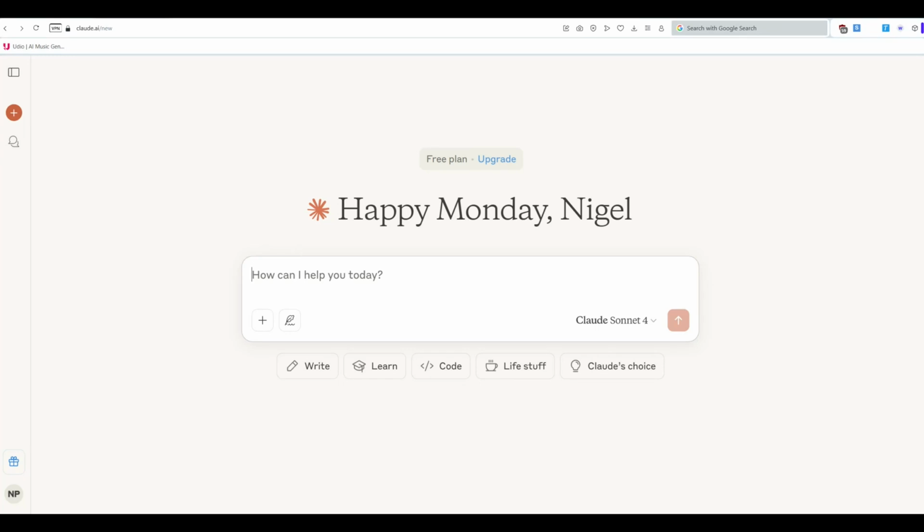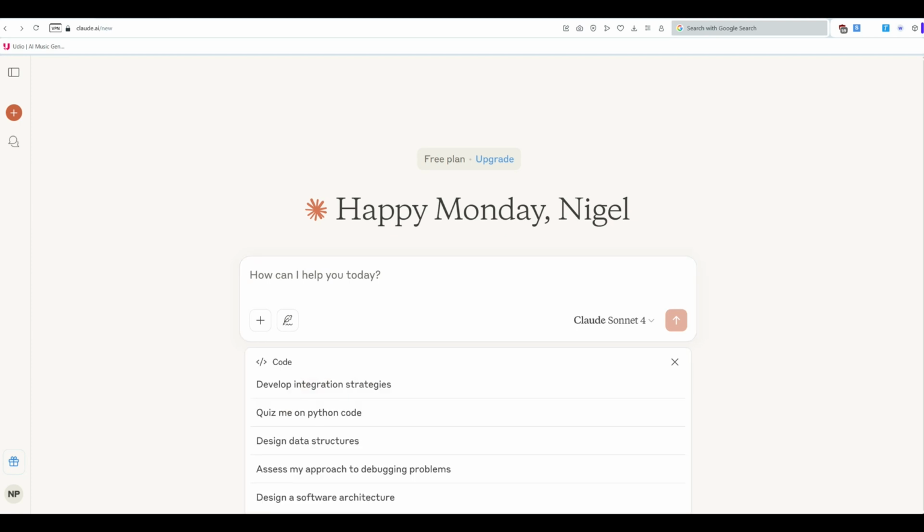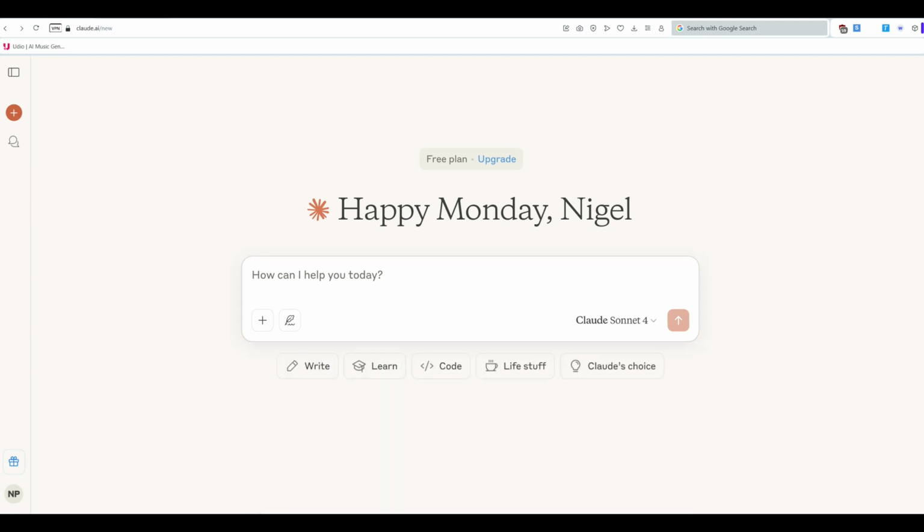So creating an app with Anthropic Claude is very easy. Just pop along to the claude.ai site and sign up for an account, or use your own existing account. There are free plans available. Once you're there, you can just check your models and add in your prompt for the app you want.